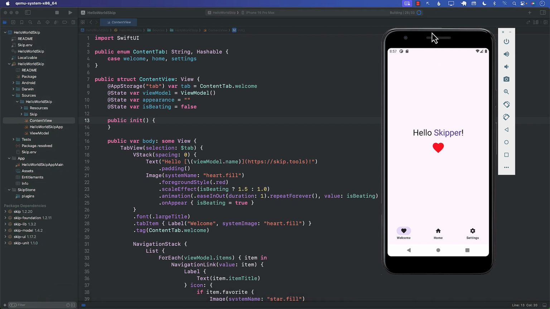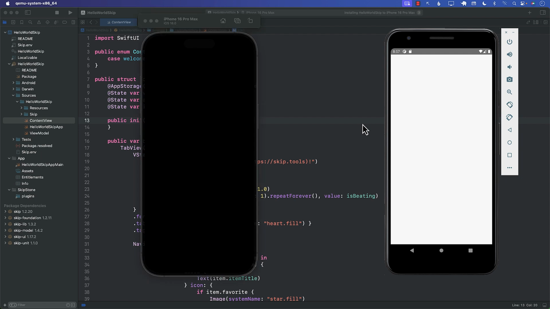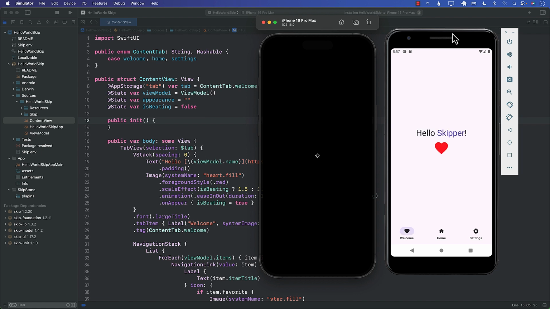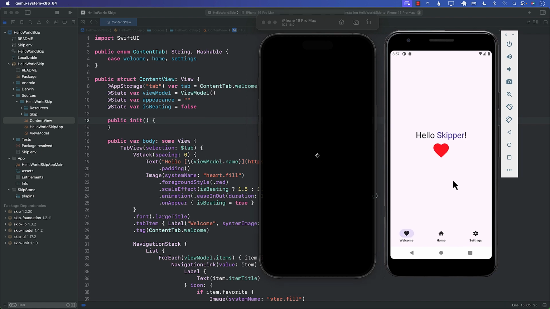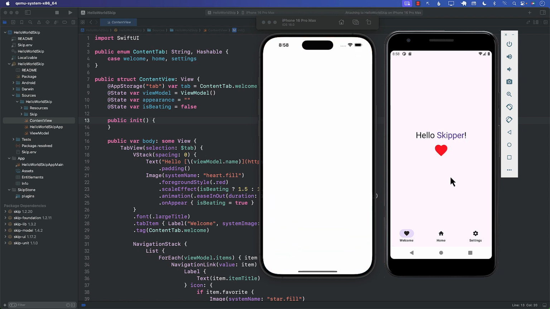Now, on the emulator, since it was already running, you can see that it's launching and it's going to show you what the app actually looks like, keeping in mind that the app that we're looking at is implemented in Swift and SwiftUI. And this is how it looks on Android, which is pretty cool. See that on Android? And now it's trying to launch the same exact app with the same exact code on iOS. Okay. So we're going to wait for the simulator.